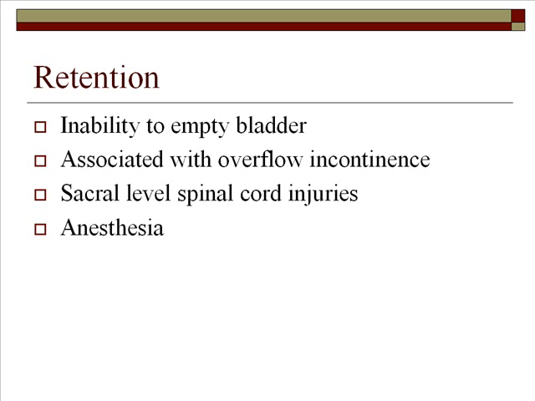The sacral level of the spinal cord can be injured, and we'll see urinary retention, and also with some types of anesthetic agents. We used to use atropine quite a bit for a pre-anesthetic because it dried up secretions. One of the problems associated with it, though, was urinary retention, so the person would come out of surgery and would be unable to urinate. The other part of anesthesia is that anesthesia relaxes smooth muscle. Remember, the urinary bladder has smooth muscle, so the anesthetic has relaxed the smooth muscle, and the smooth muscle for a period of time may forget how to work.